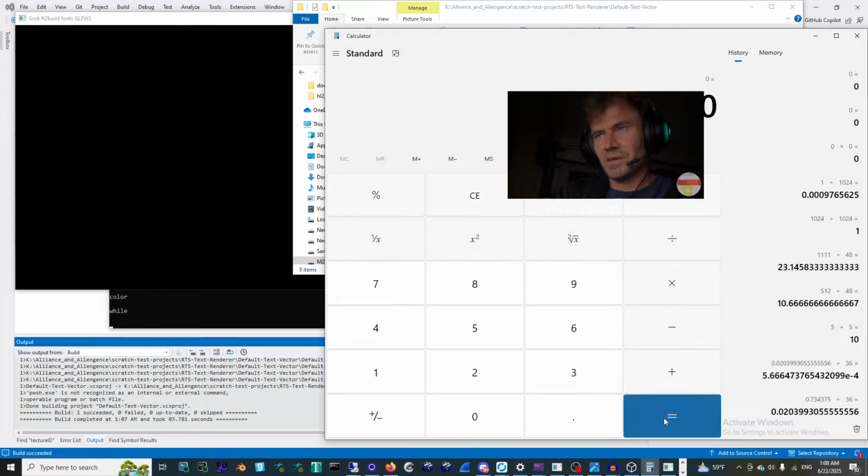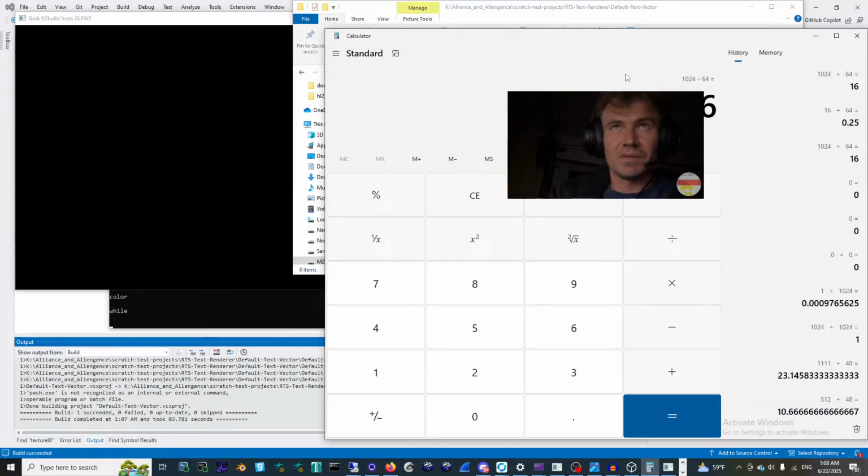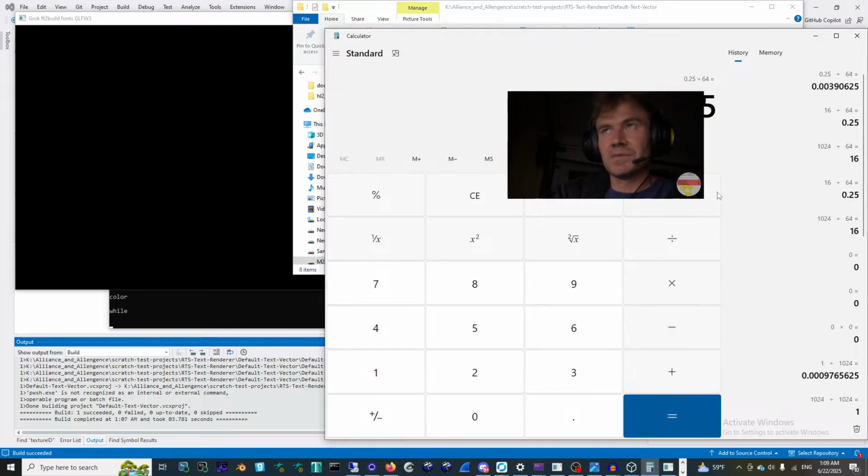Is numlock off? Oh, that helps. 16, yeah. So why is it that instead of, because 64, I mean, 1024 divided by 64 was 16. So that's stupid.